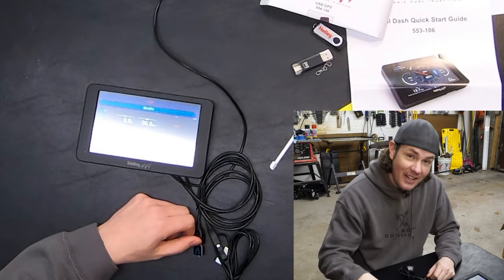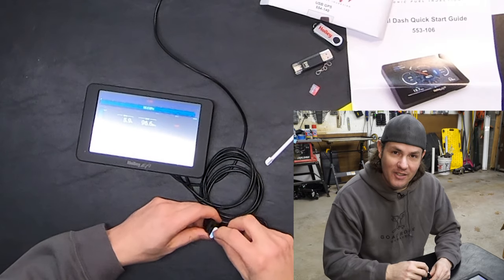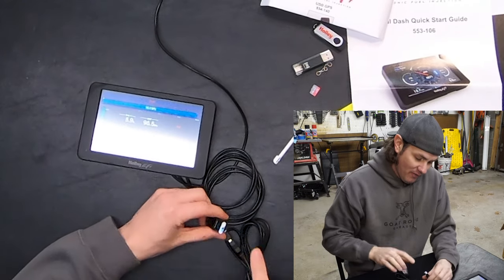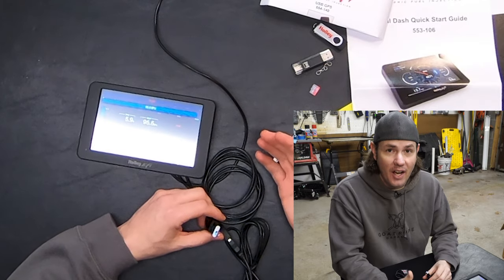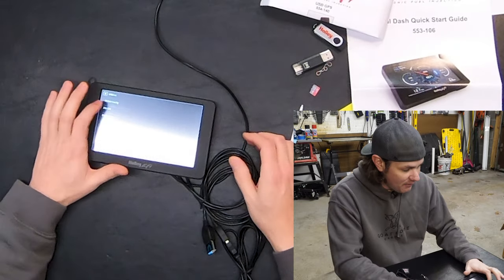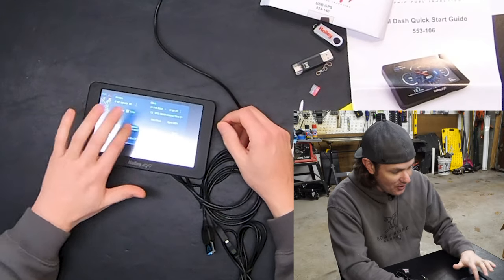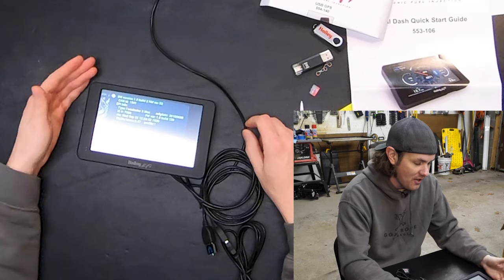I tried a different thumb drive — it did not work. I tried SD cards — they did not work. Finally I found a thumb drive that uses SD cards that did work. Some people have had luck with SD cards, but mine would find the card yet not load the firmware off it. What I found is the USB thumb drive has to be plugged in, then the device has to be powered up. Even then it didn't update automatically as instructed — but if you go into the menu, into utilities, into file utilities, it will show up as a USB device, and from there you can go through configuration, use the update firmware option, and it finally updated.